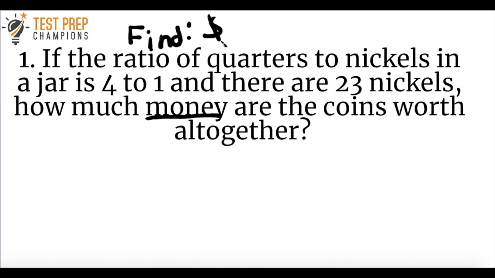So I'm just going to put, we're trying to find the money in the jar, the total amount of money in the jar. Or in other words, the dollars in the jar. Once you establish what you're trying to find, you next want to look at the information you're given. When I say dollars in the jar, I'm just talking about a dollar value. It doesn't necessarily have to be $5 or $10. It could be $10.25, $11.75. It could be dollars and cents, but I'm just writing a dollar sign here to keep things short and sweet.